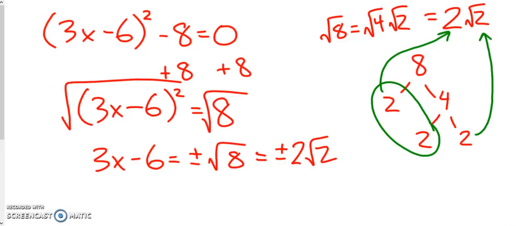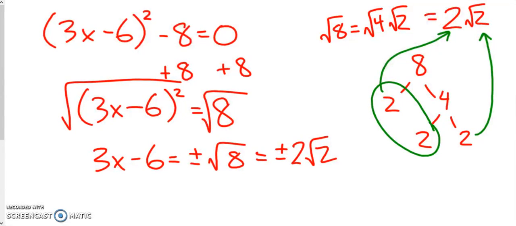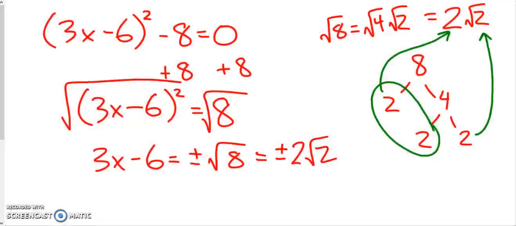Now, if there are multiple pairs that are circled, those get multiplied together, and then that would go on the outside of the radical right there. And if there are multiple numbers left over, then that would go underneath the radical like that. And keep in mind, when you're looking at this tree to simplify it, you always look at the leaves, the stuff on the outside that doesn't have anything growing off of it. You never look at the branches.